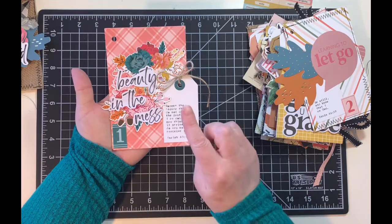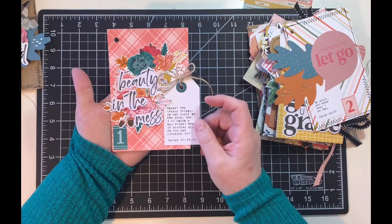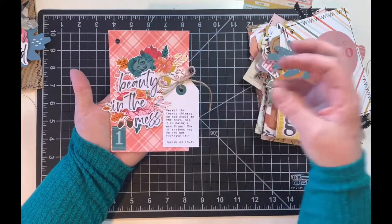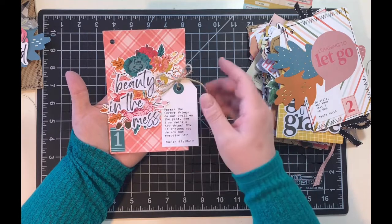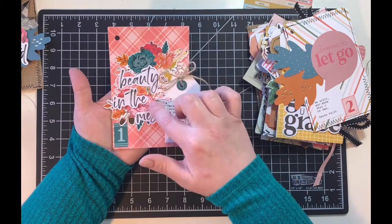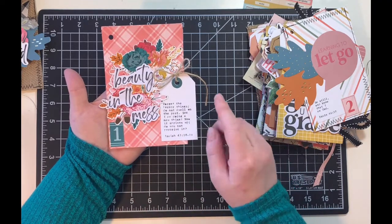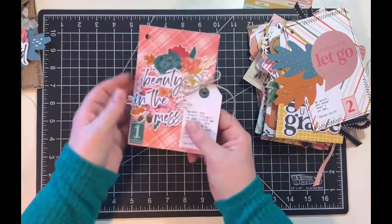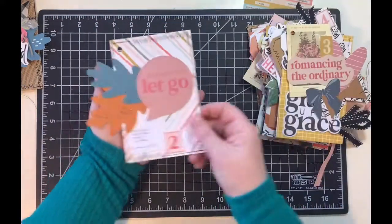I talk about that in my process video, but here's Beauty in the Mess, and if you watch my process video, you're going to see that this card looks completely different than what I did in my process. I changed it up afterwards. I wanted this to stand out as this was day one. I wanted to make sure the scripture was on there, so I put the little tag that Jill Drangsholt typed up with all of the Bible verses on it. And then I also brought in Shauna Klingerman's numbers 1 through 30 from her recent kit. And I just thought everything went very well together. So that's day one. I put a little jute ribbon over on the side.